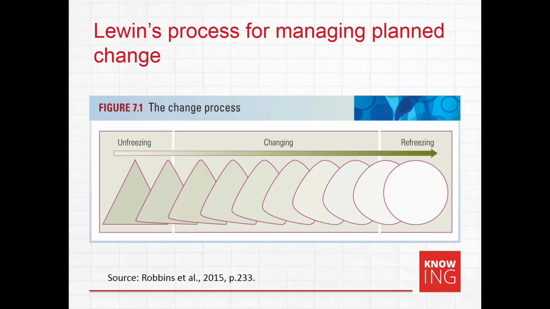Lewin's model is consistent with a calm view of change, where the organisation introduces a planned change in response to a disruption, and then a new state of equilibrium is achieved. The environment that most organisations face is more dynamic, which creates challenges in using the planned model of change.